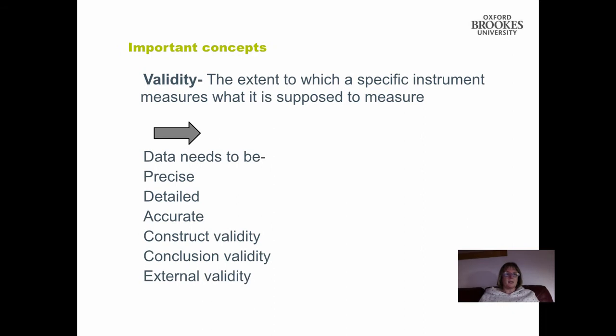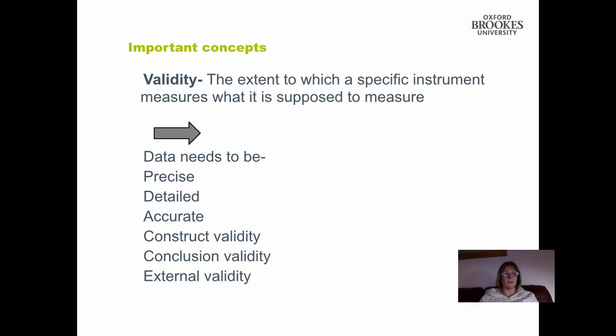And this is really important. Validity is a really important concept when it comes to surveys, the extent to which a specific instrument measures what it's supposed to measure. So if we just think of a very common concept or common phenomena that we come across in healthcare is pain. If you think of a visual analog score, that's an example of a specific instrument which measures what it's supposed to measure. So similarly, a survey instrument should measure what it's supposed to measure.